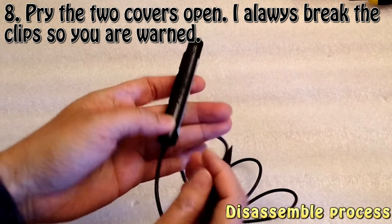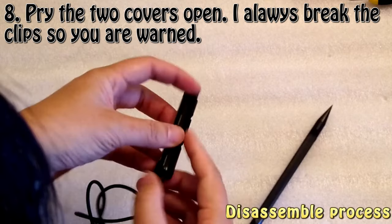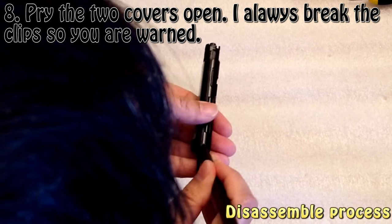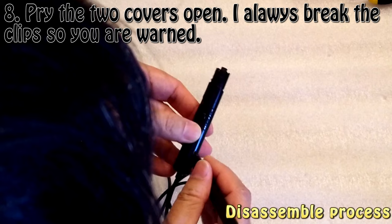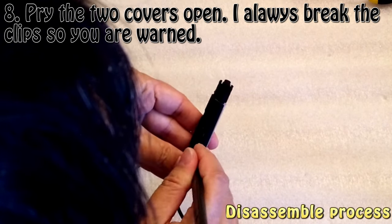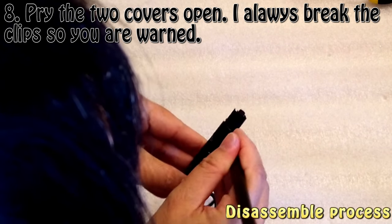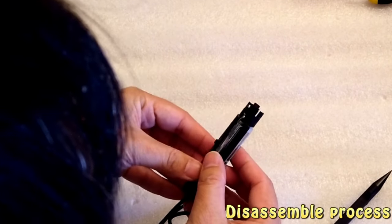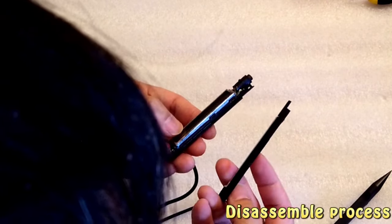Get this out, and then get this side. I think, get this side out first. Yeah, it's spiral up. Yeah, it's out. I broke the clipper again, but that is what it is.